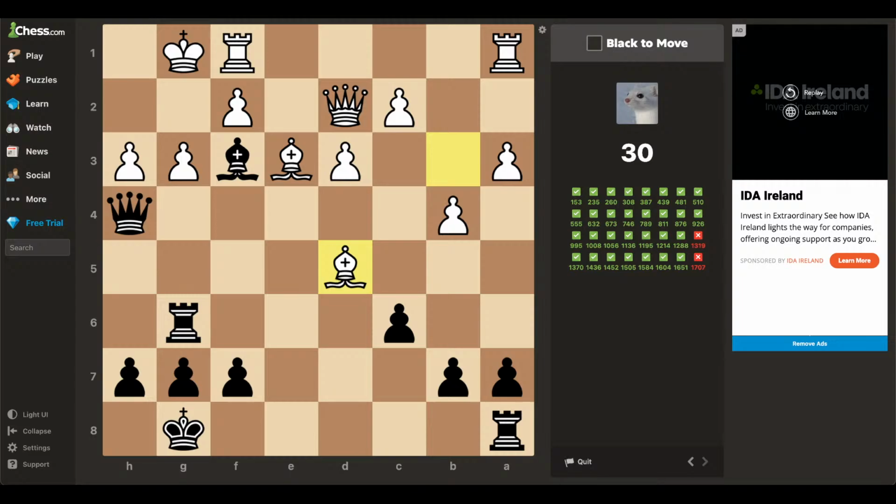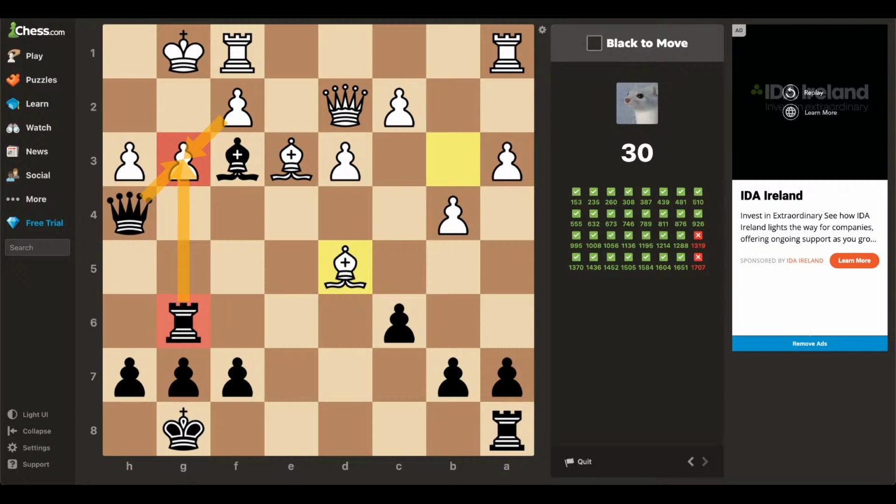Black to move. We are threatening a mate. I think we might just want to push up this guy here. That'll force the move here. And we take.